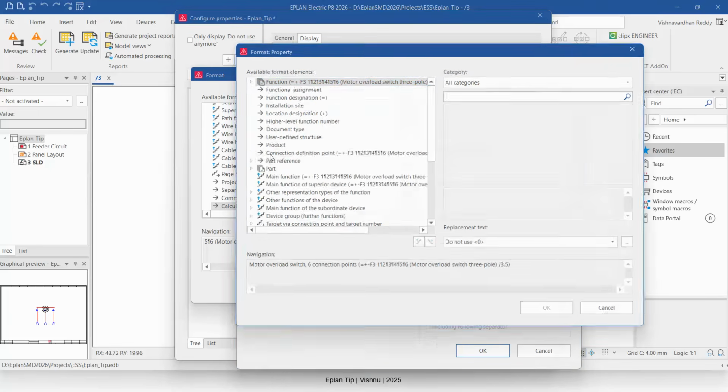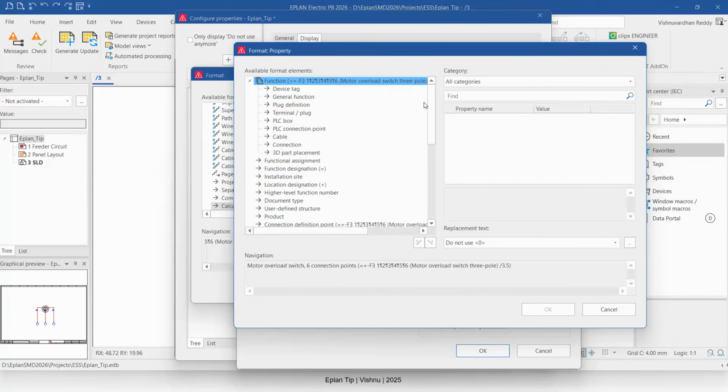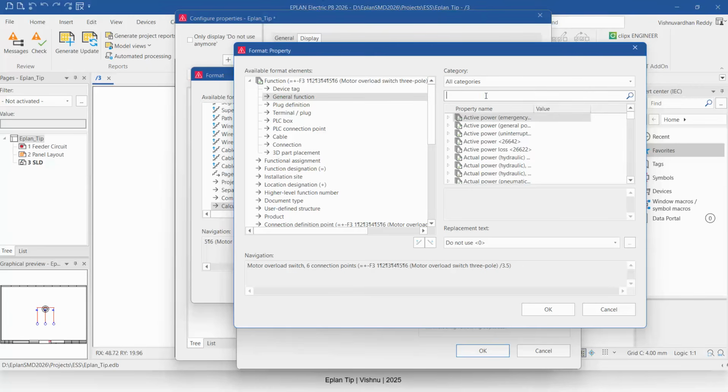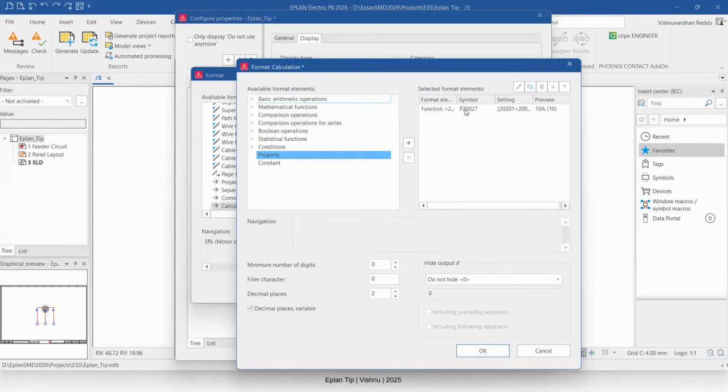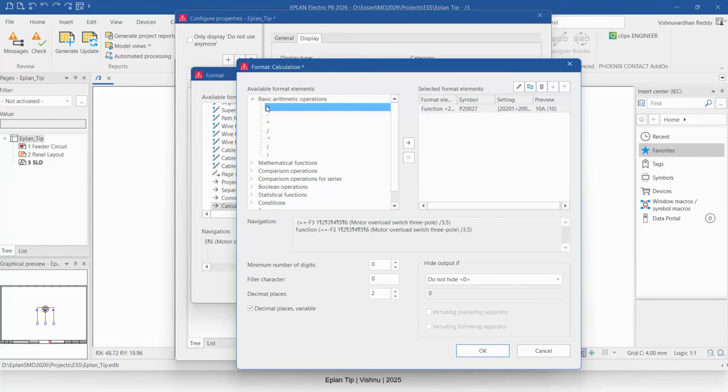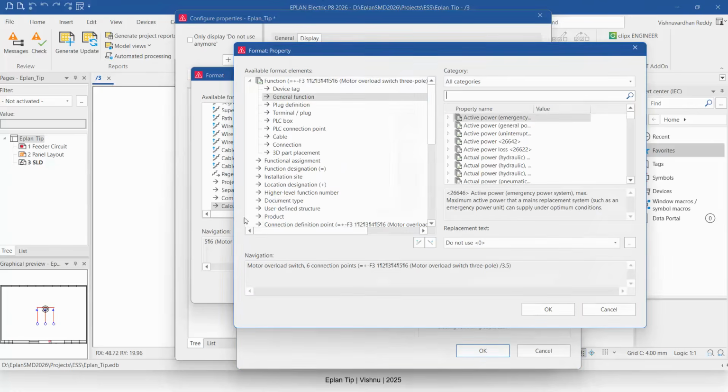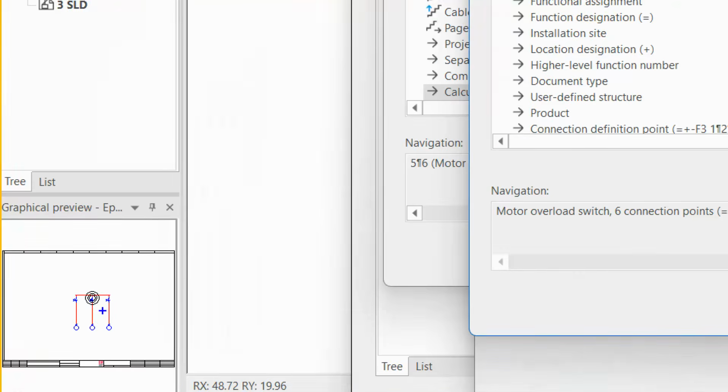Now here in the property, I'll go to function, general functions, and here I'll try to type TEC technical. Now you see that automatically I'm getting a 10 amps. Beautiful. So I'll select this 10 amps. After that, I have to add. Add means I'll take an arithmetic one, plus, addition. After that, again I'll go back to the property. Now I did this one. Now I have to take the value from here and take it here, so the addition has to happen.